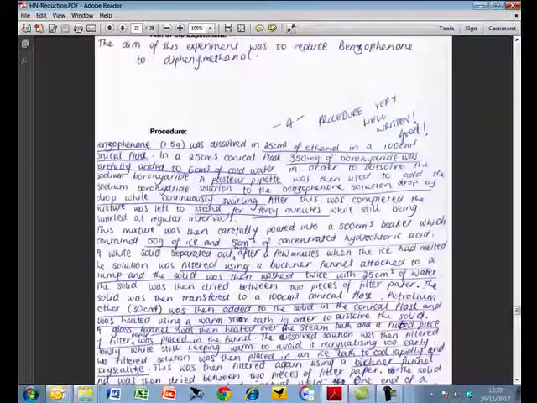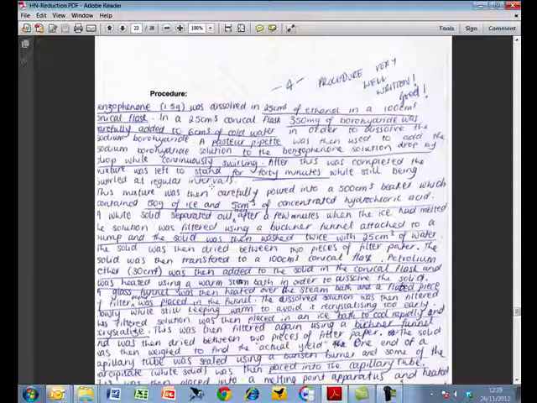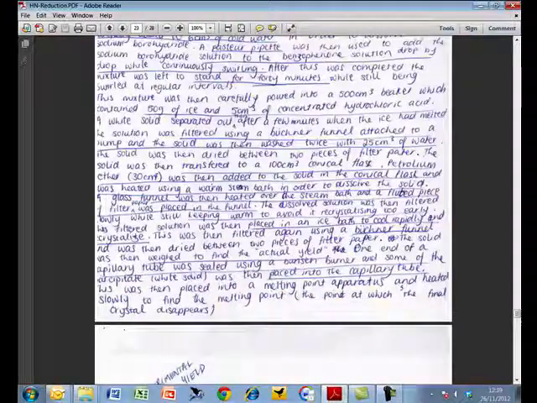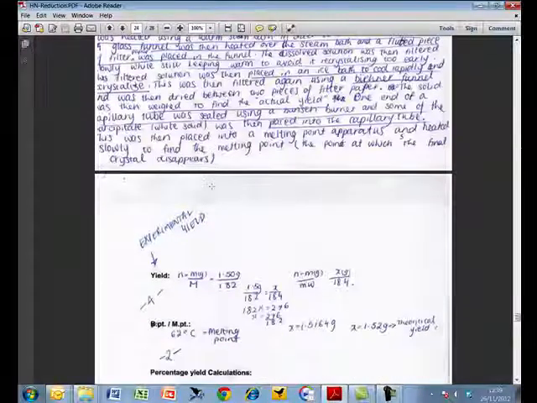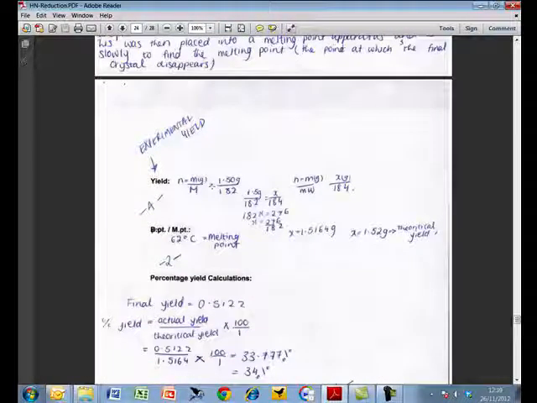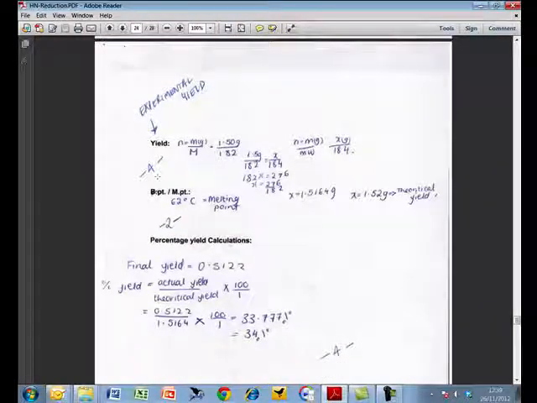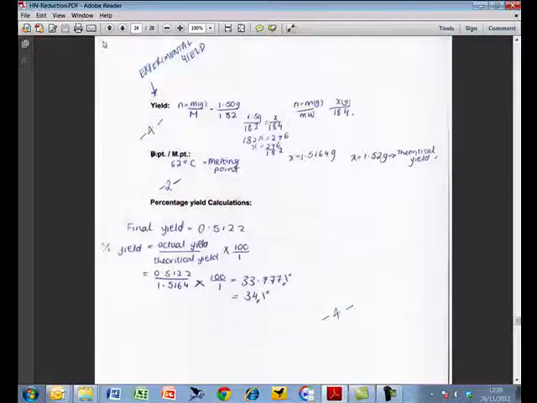So you wanted to have a paragraph, and I'd already mentioned this to you, a paragraph or a couple of paragraphs, but certainly no bullet points. And this was to write up the procedure in the past tense. You then had to record the yield. Now the yield at this point was just simply the mass in grams that you had managed to obtain. So this was the part at the very end where you were able to just, on the balance, weigh out how many grams or milligrams of material that you had produced. So you had to just record that.